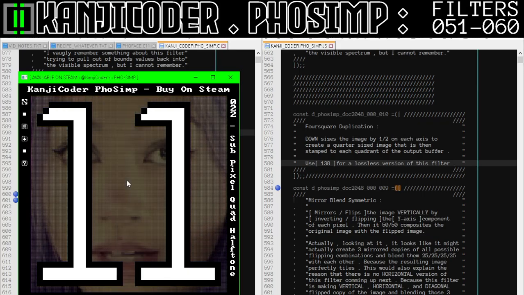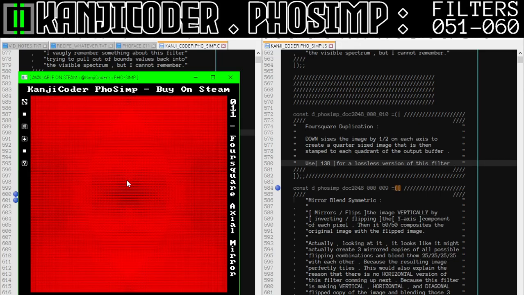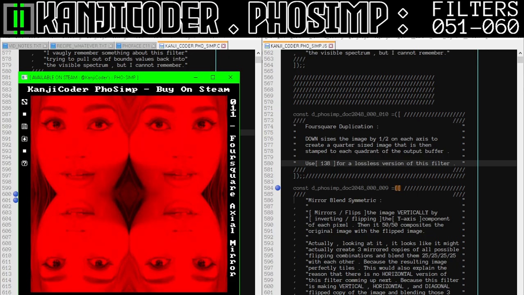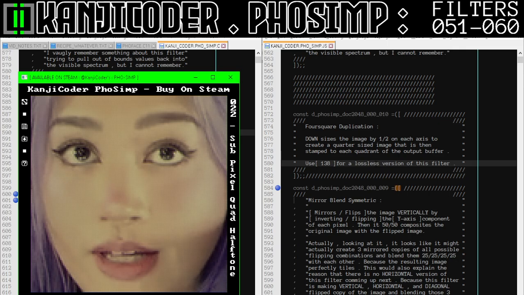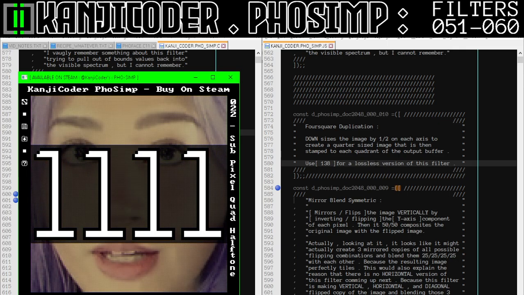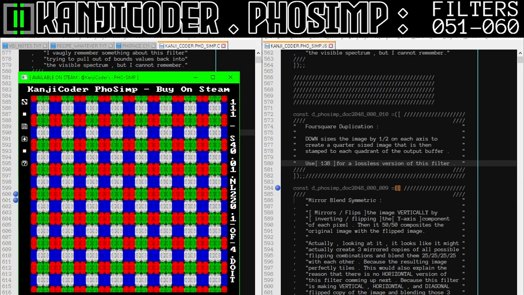Now, I do think that maybe if we do filter 22, and then we go back to 11, we might be able to figure out more stuff about what's going on here. So we use 11 the first time, and we notice that we get all red, everything is all red. Why is that important? Why does that give me some insight here? Well, if we do 22, and a filter that's designed to do this losslessly, like 1111 instead of 11, we see we don't just get red. We get red, green, blue, and white, but you see that we have the same geometry here, where we have flipping on the X with green, flipping on the Y with blue, and then flipping on X and Y with the white, right?